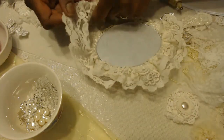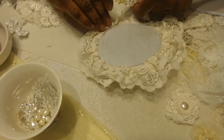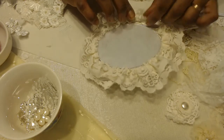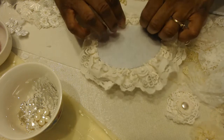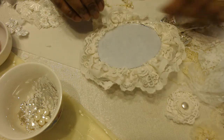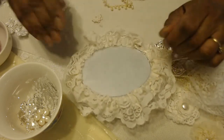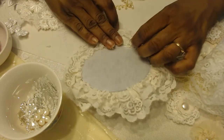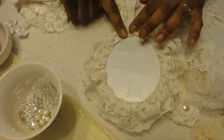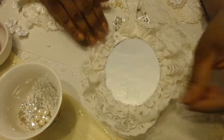I kind of Googled, or not Googled, searched on YouTube to see who might have done a mirror like this. I'm sure that somebody has done one of these Dollar Tree mirrors, but I didn't find a video with this particular one. I found the actual mirror on Pinterest, and I did see where people put an invitation right here in the middle, oval, and gave them as wedding or bridal invitations. So this didn't meet all the way, but that's okay because I'll be putting some applique there anyway. And I love how flouncy that is.